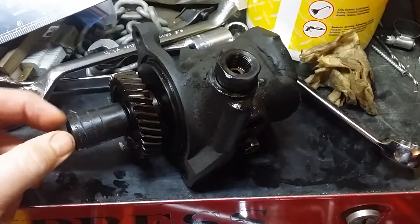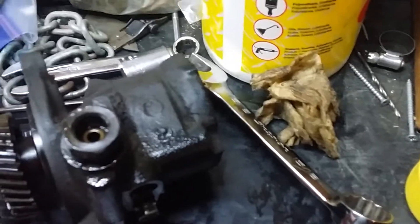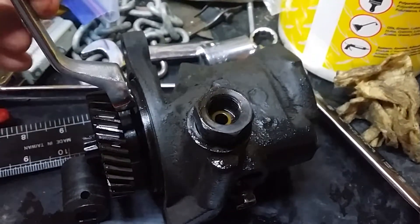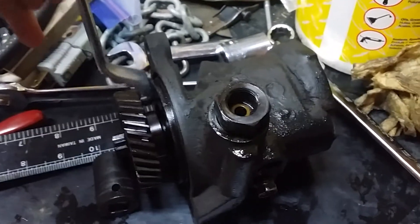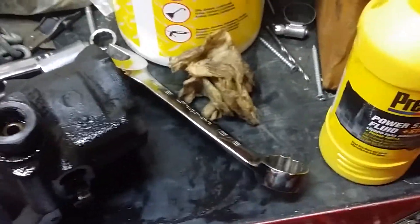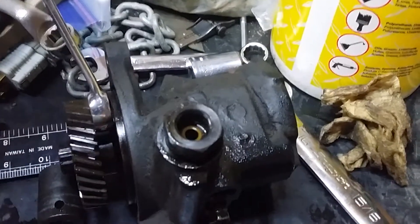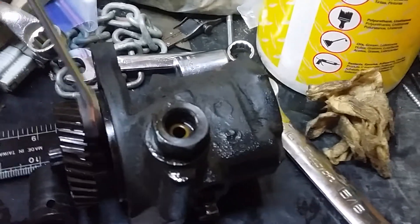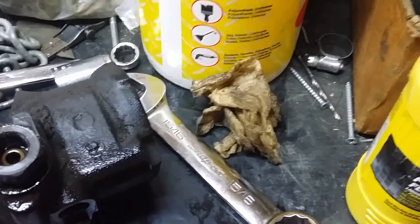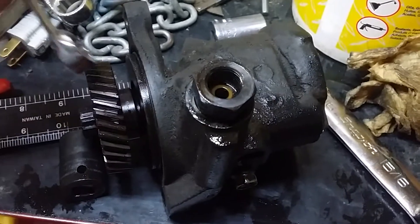My next thing is to get this thing off and get my tread depth right. It was mentioned to make sure you get the same depth. I found some wrenches that were pretty right on — got this one, it's 5/8. This other one is also 5/8 but a little bit loose. Otherwise you get some tapping sounds or whining if you don't get this gear in there just right.